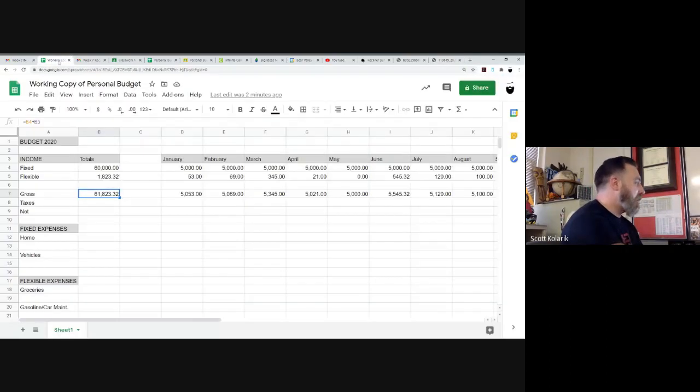So back to our worksheet. If I want to know what I get taxed out of this big amount that I just made, I'm going to, again, create a calculator. I'm going to start with equals, and I'm going to take 22% of this value. So that gross income, I click on that box, and I'm going to take 22% of it. This is a calculation that we've done several times before in this class. If I want to take a percentage of something, I'm multiplying by the decimal version. The decimal version of 22% is 0.22.